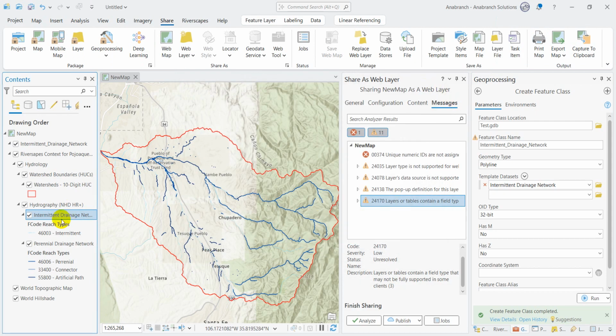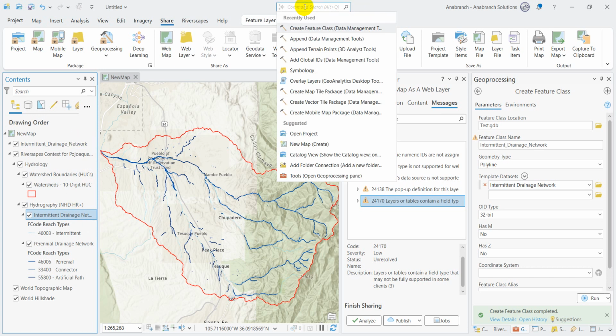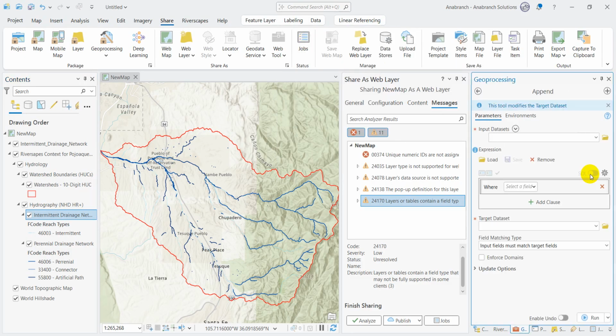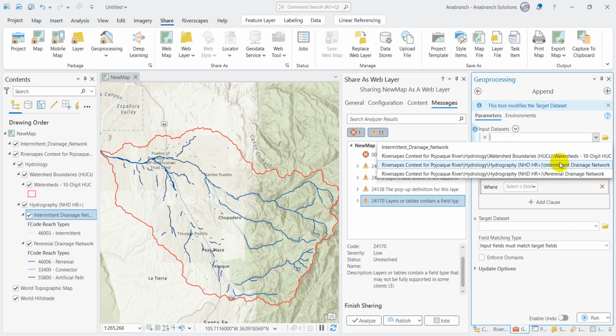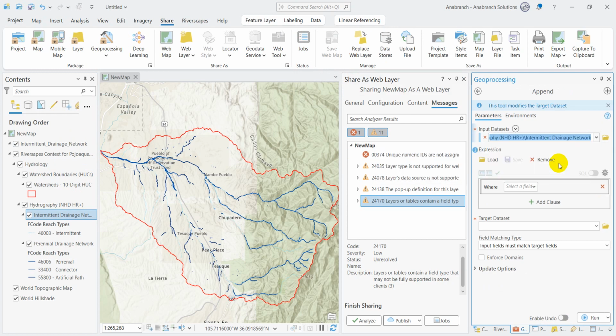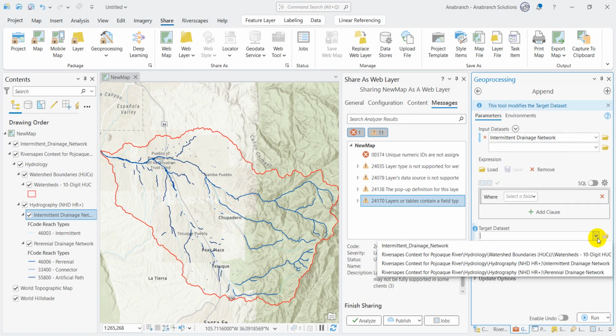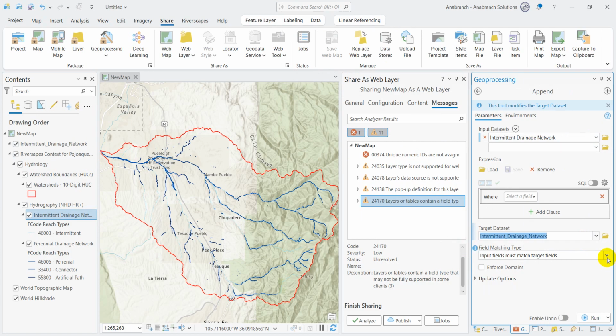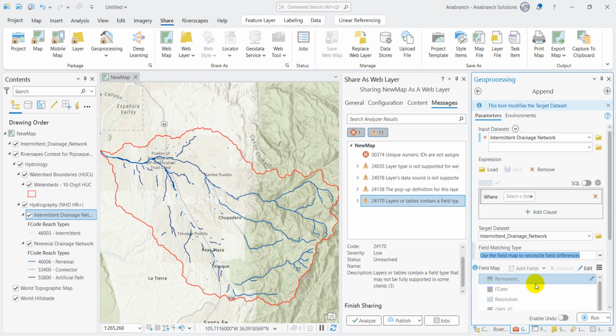And now we want to copy over those features from the Riverscapes context layer into our new feature class. And so to do that, we'll go to the append tool under data management. We'll put the intermittent drainage network from Riverscapes context as our input data set. Our target will be our new feature class, and then we'll change the field matching type to use the field map to reconcile field differences.